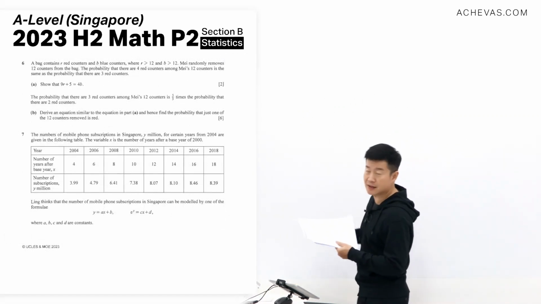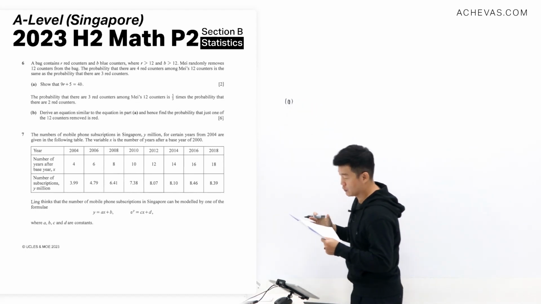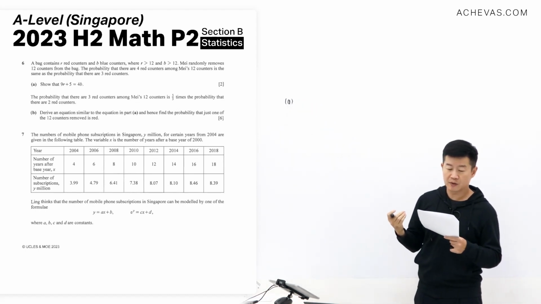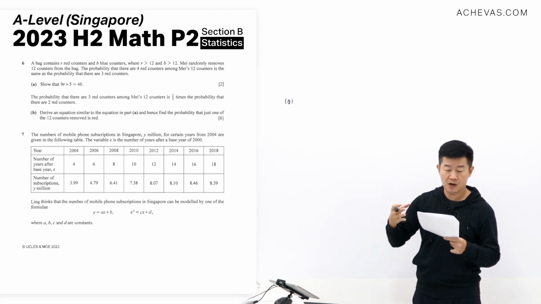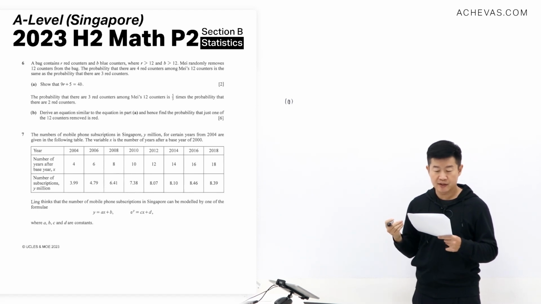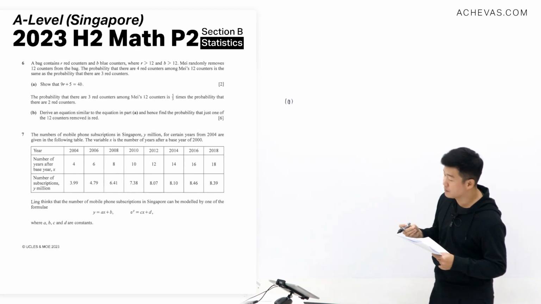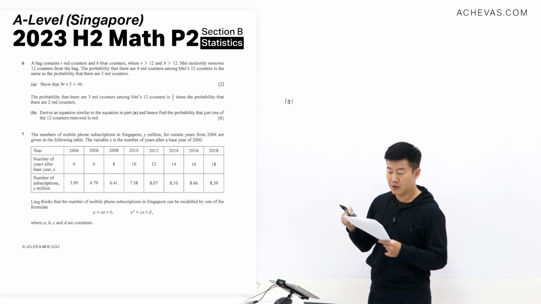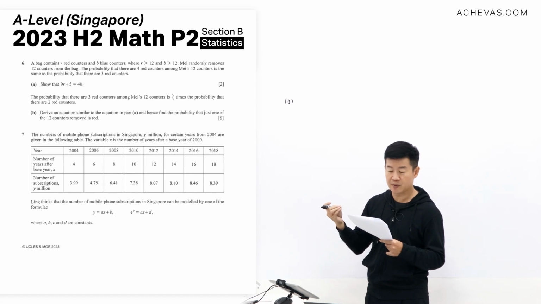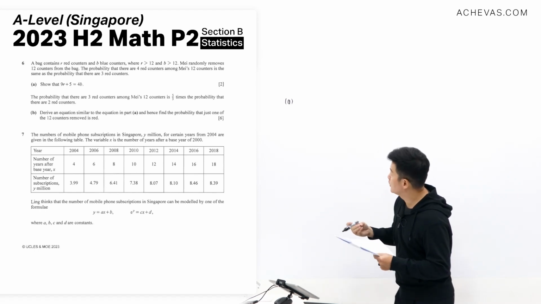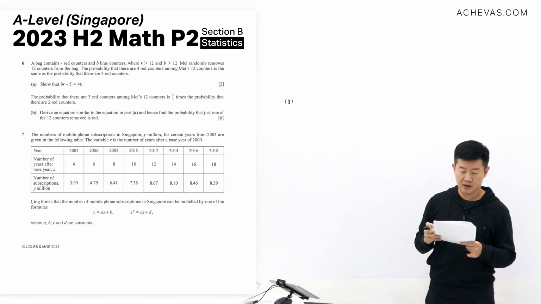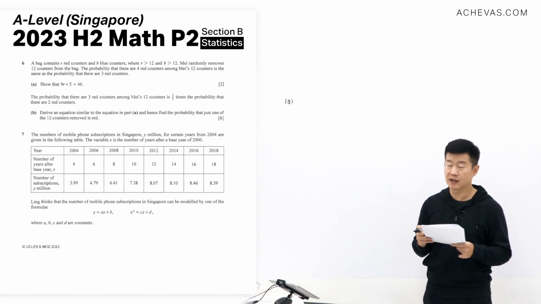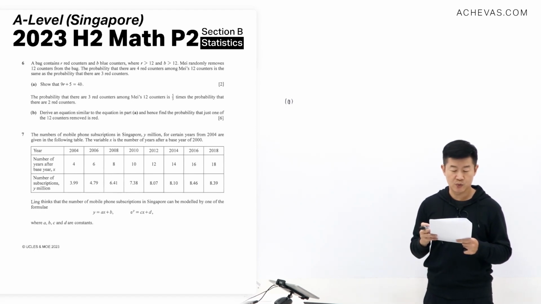Okay, question number 6. We are looking at May holding on to 12 counters, where these 12 counters are going to be chosen from R red counters and B blue counters. In part A, we are supposed to show that 9R plus 5 is equal to 4B when we are given this piece of information. The probability that May is going to be getting 4 red counters out of these 12 counters that she's holding will be the same as the probability that she's going to be getting 3 red counters. So let's try to match the two probabilities together, and through that, we will most likely be able to show that 9R plus 5 is equal to 4B.